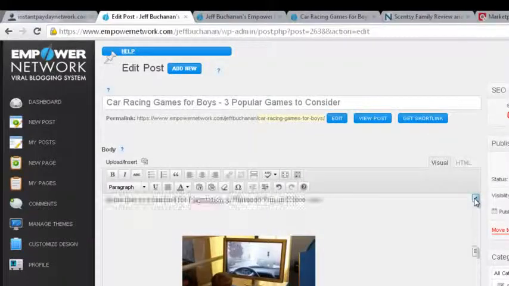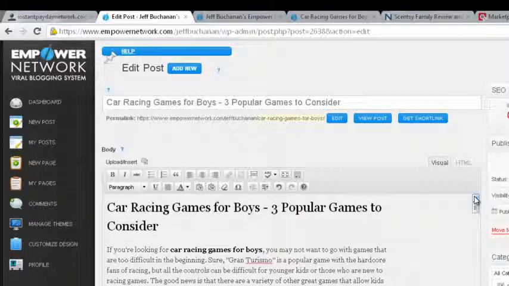And the best thing to think about is you need to have a vehicle to create your blog post on. And Empower Network is a great vehicle to create your blog post on for a couple of reasons. Number one is that when you're going to get your blog ranked on the first page of Google, even if you did all the on-page SEO that I just showed you, and even if you did off-page SEO, which is what I'm going to show you in another video, you still need to have a website that is reputable.